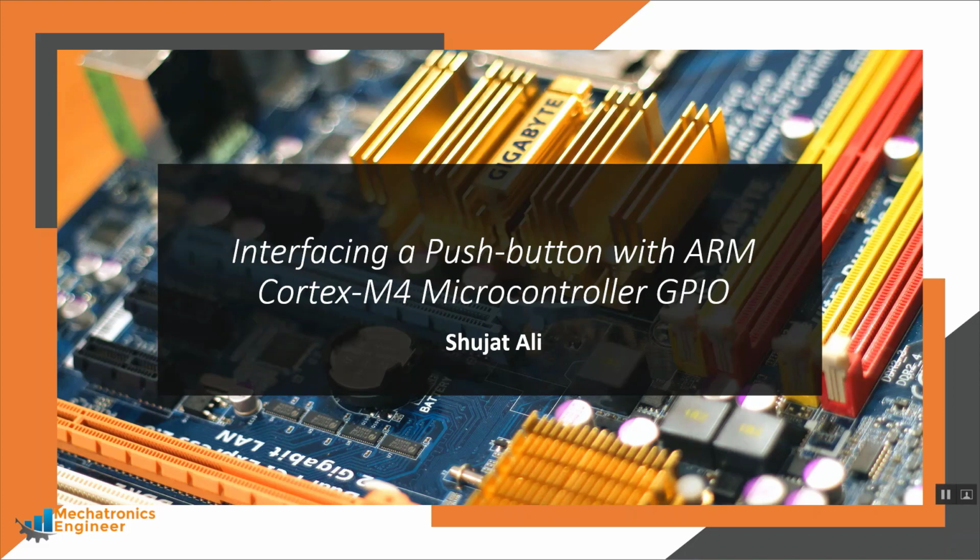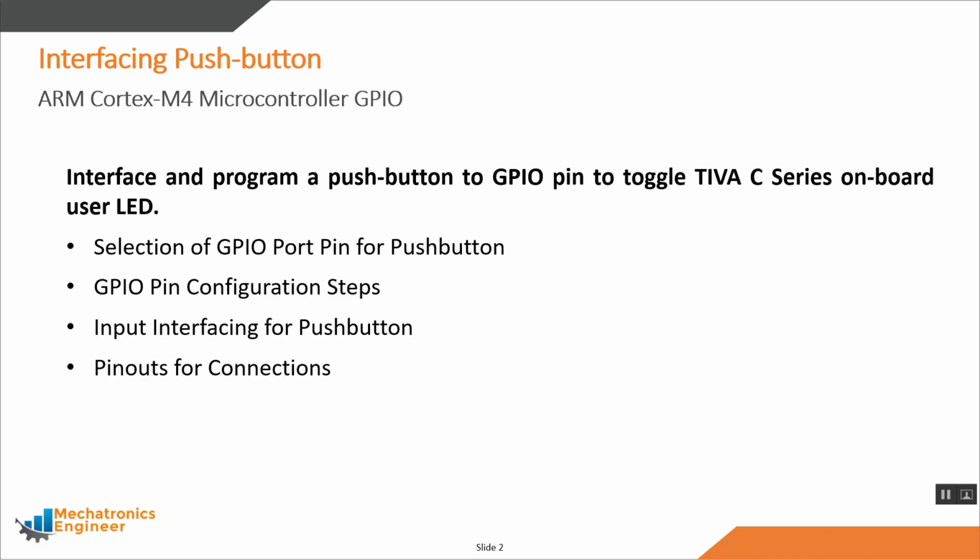In this video, we will discuss interfacing a push button with the ARM Cortex-M4 microcontroller GPIO available on the TIVA C series LaunchPad evaluation kit. So let's get started. As a simple case study, we will interface the push button to a GPIO pin and program it to toggle the TIVA C series onboard user LED.